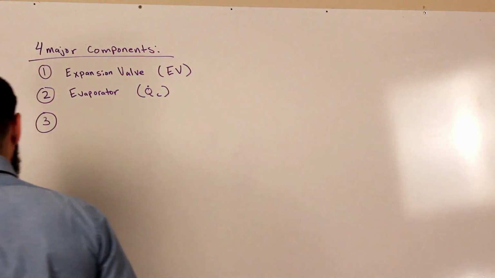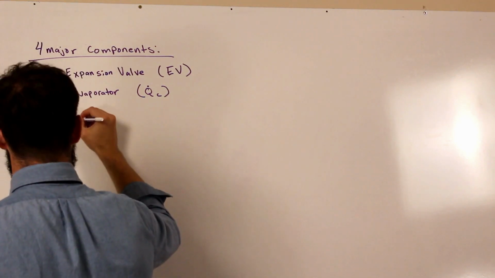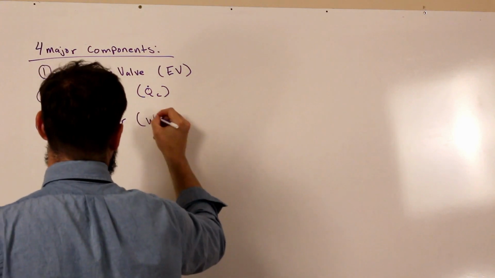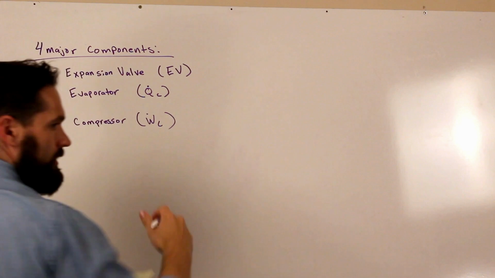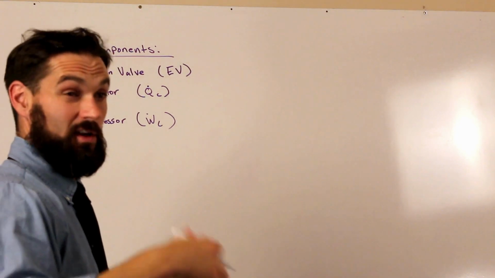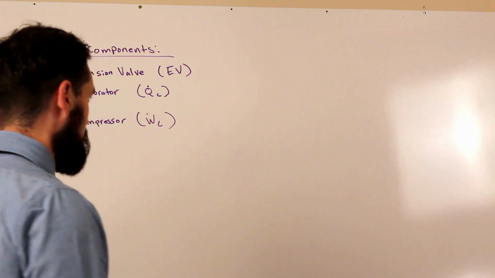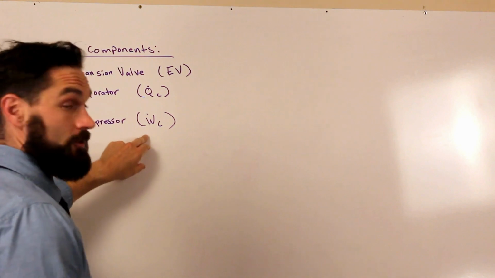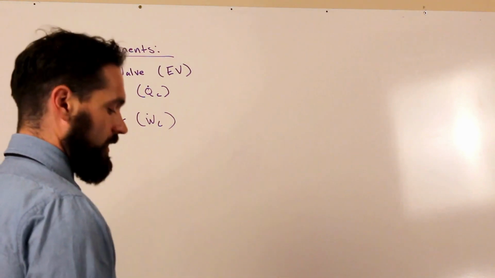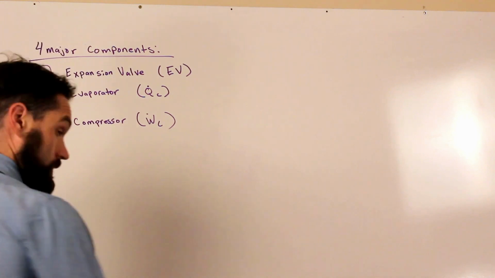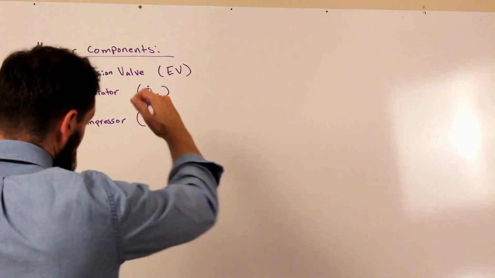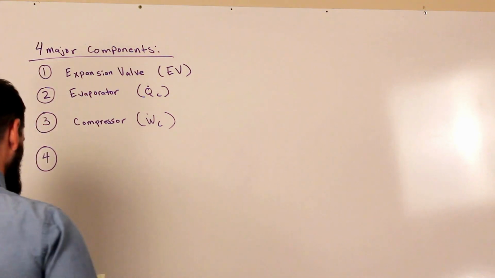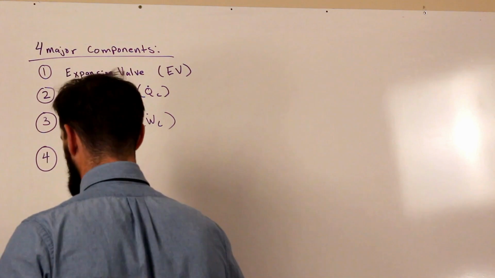The third major component of this cycle is the compressor. And I'm going to shorthand this WC. The W is just really kind of shorthand. Up to this point, you should have seen this, hopefully, in your thermodynamics course, where we shorthand work as W. So we're looking at the work because the compressor is putting work in the system. And the C there is not for the cold side, it's for the compressor. You can come up with any shorthand you want. I'm just going to show you the one that I'm going to use throughout the videos. The fourth major component of this cycle is the condenser.